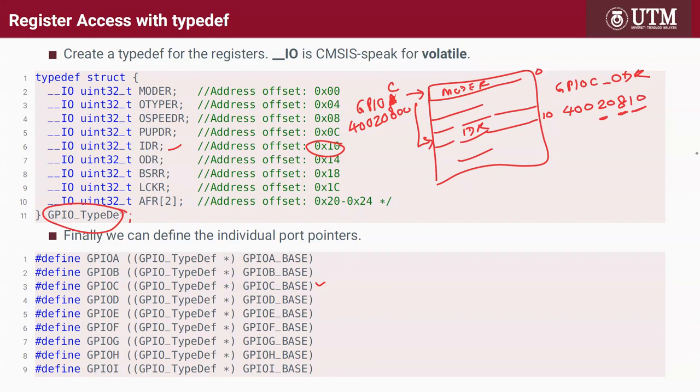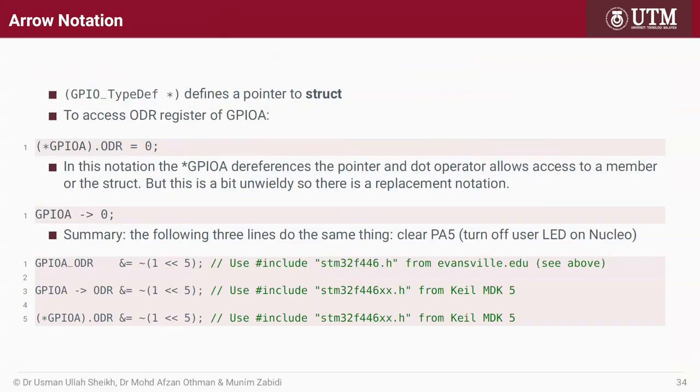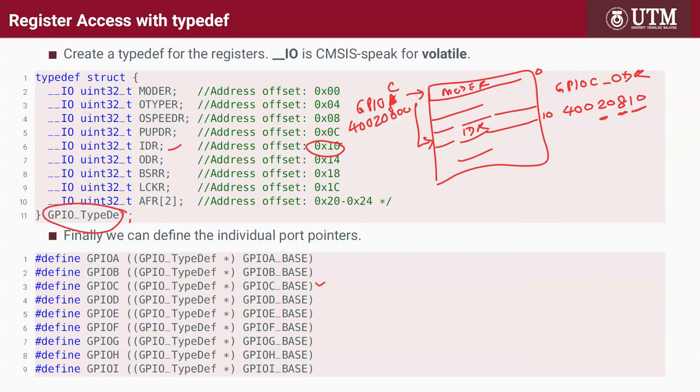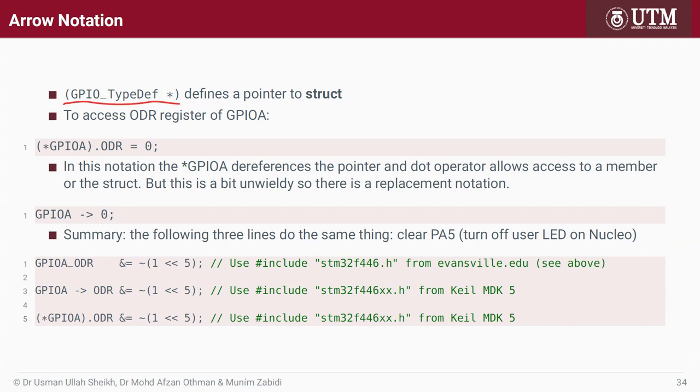Of course, this is just for knowing what the actual address is. But if you have this typedef, you don't have to know the actual address. You just use the labels. Because now you have a typedef and you have a pointer, you use this particular syntax. The typedef struct GPIO_TypeDef is already defined, so you just put GPIO_TypeDef star. That becomes a pointer. I want to send to GPIO ODR, I just give this instruction. Okay, done. The data is sent.